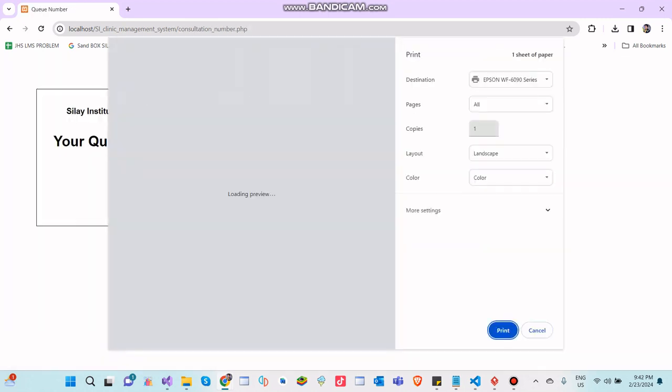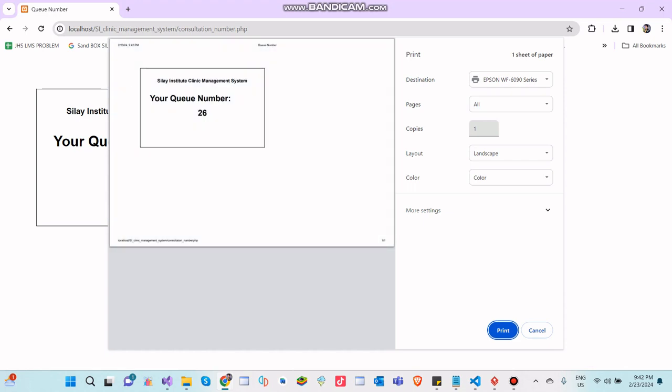Submit request and it will go to the consultation printing page wherein the clinic staff can print the queue number. So for example, I am the 26th patient on this day. So this is my number. I can click print so that the queue number will be given to me, and when the doctor arrives, I can line up for my number.